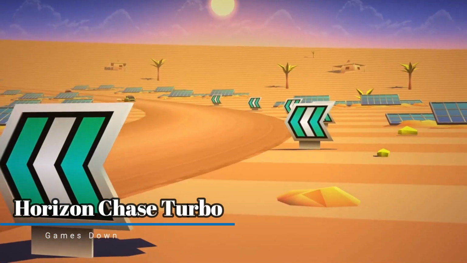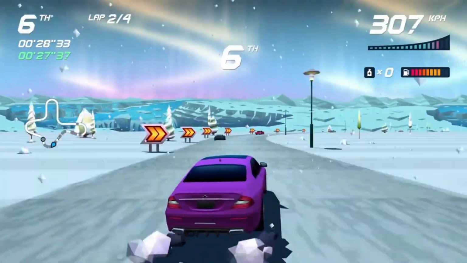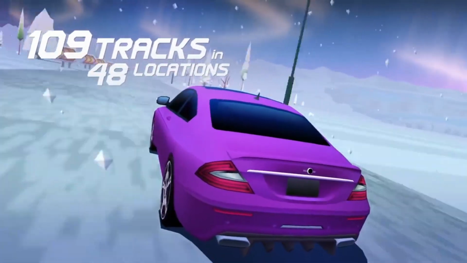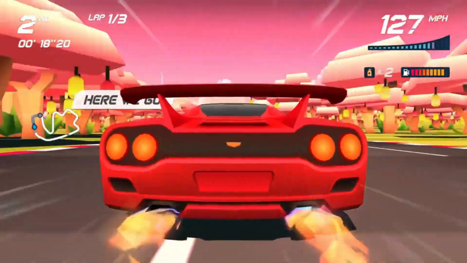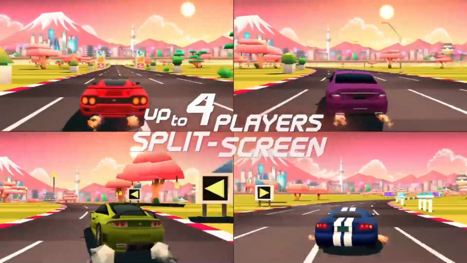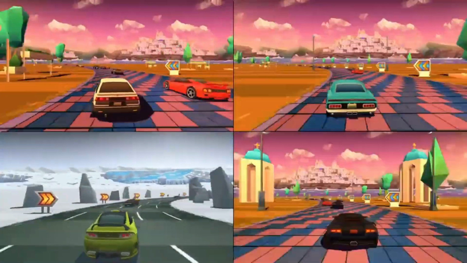Next up we have Horizon Chase Turbo. Another racing game, Horizon Chase Turbo is inspired by the good old arcade-style racing titles from the 90s, and it shows in both the gameplay mechanics and the graphics style. It boasts simple but effective visuals, and the same can be said for the gameplay. The game is easy to get into and features up to 4-way split screen, not to mention that it is quite cheap at the moment, so considering the hours of entertainment that the game can offer, we say it's a pretty good deal even at full price.